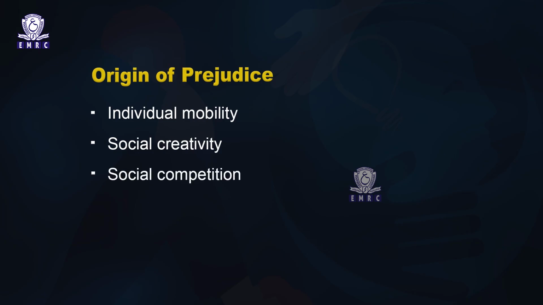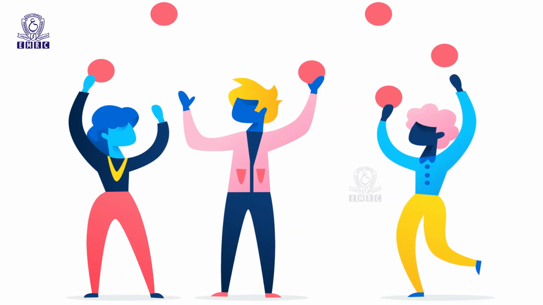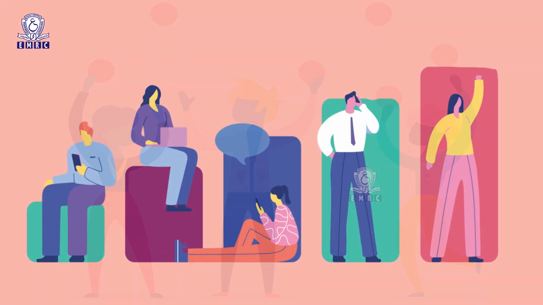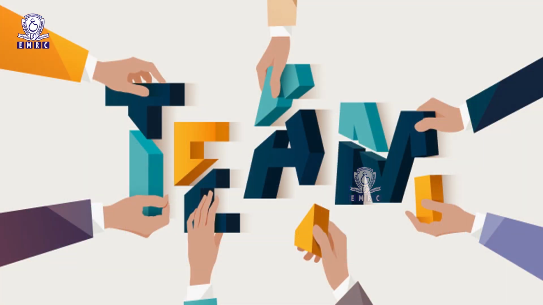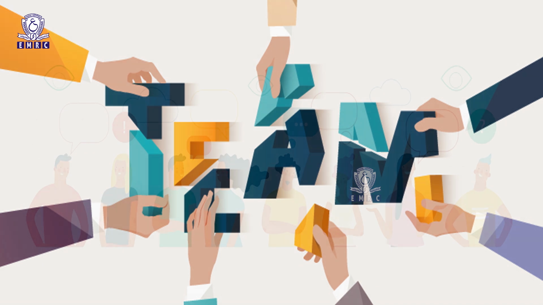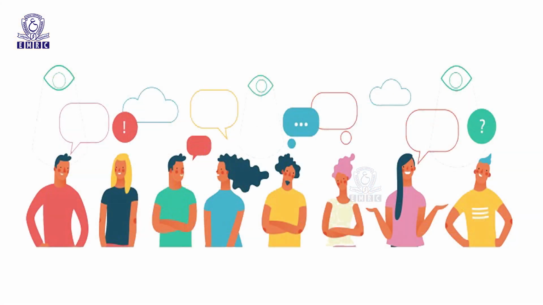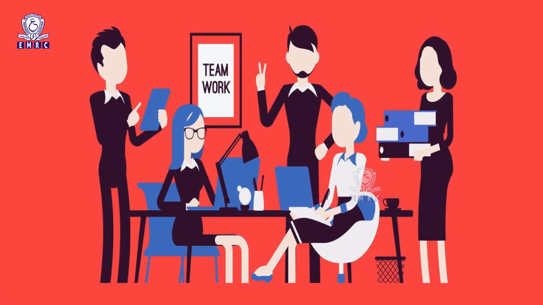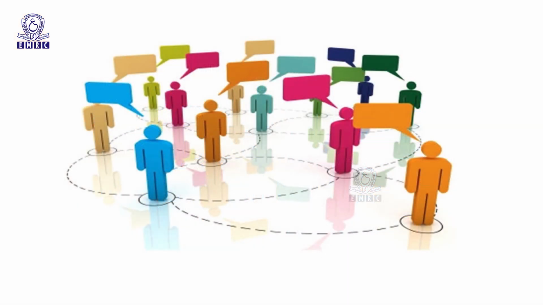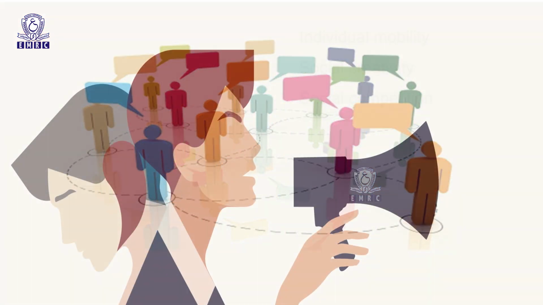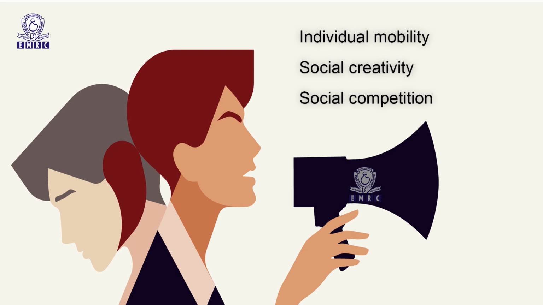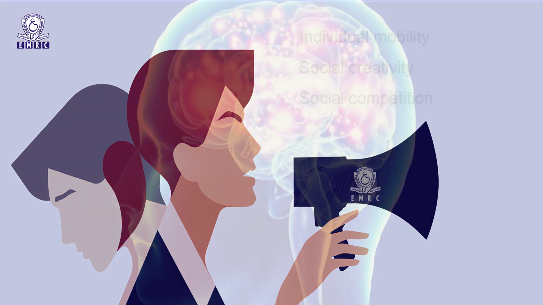And third, social competition. In-group members can attempt to enhance the group's social status by collectively working to improve their situation. In this case, the in-group competes directly with an out-group with the objective of reversing the groups' social positions on one or more dimensions. So when we look at these three aspects, an individual would employ them in going about enhancing one's group.